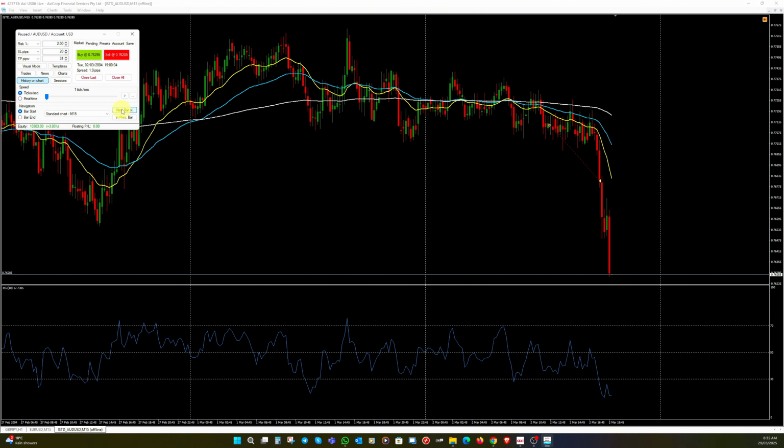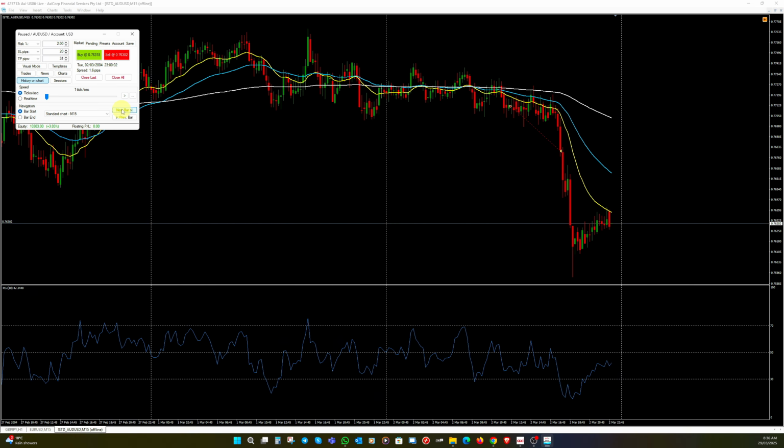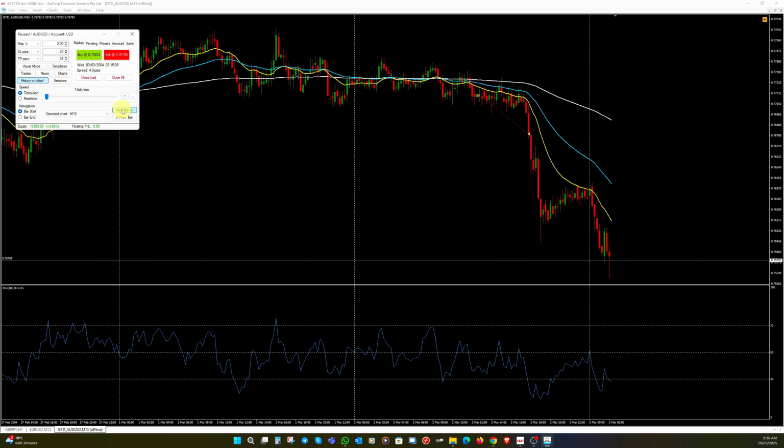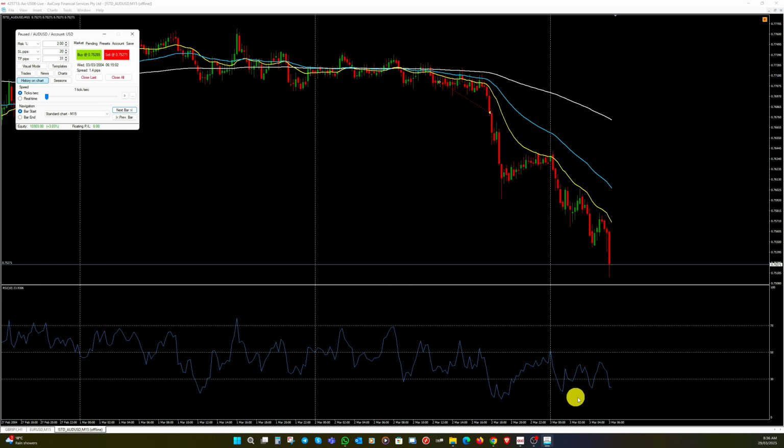I'm going for 4% drawdown per day, but that one really doesn't matter with the rules that we're using anyway, because we're only risking 2% per day anyhow. So watching now the actual time of day to see if we can get a trade. It's only 6 AM at the moment.